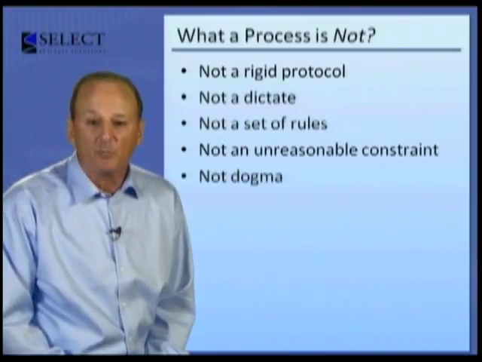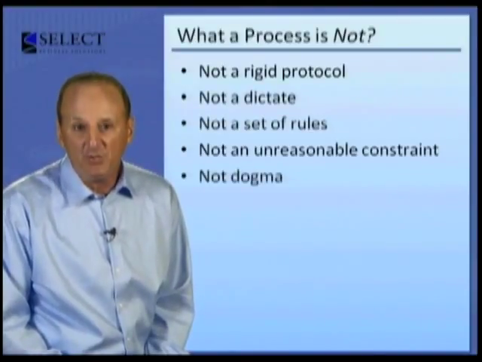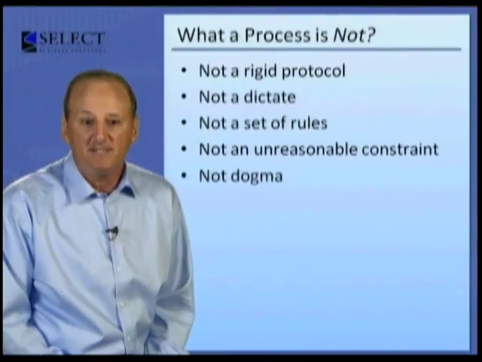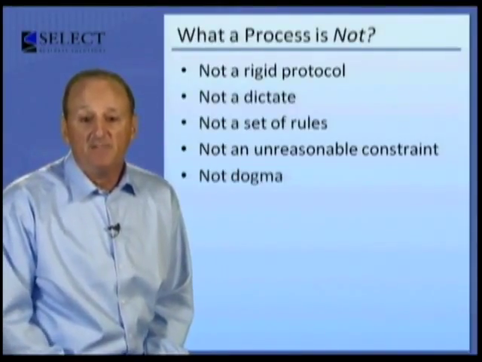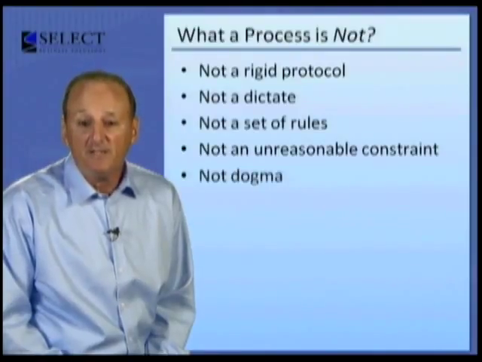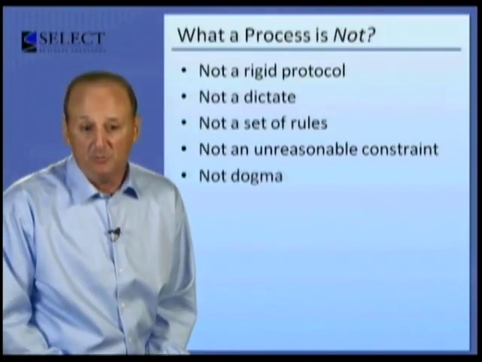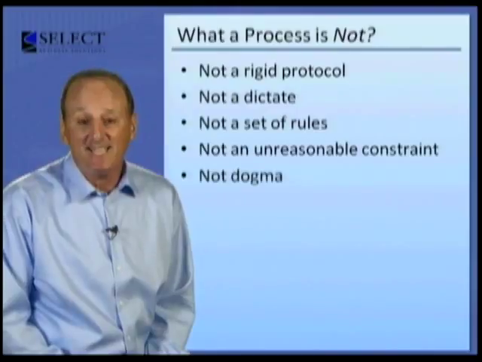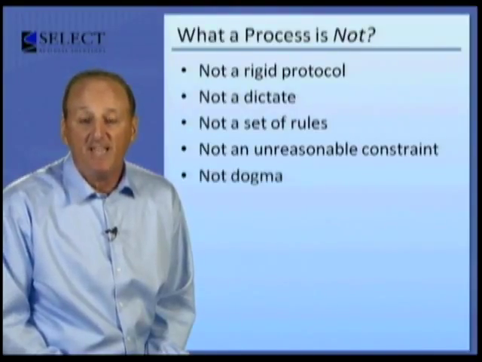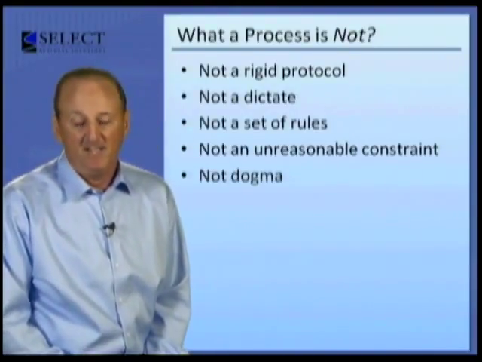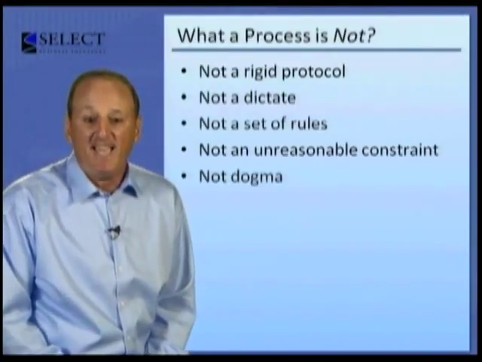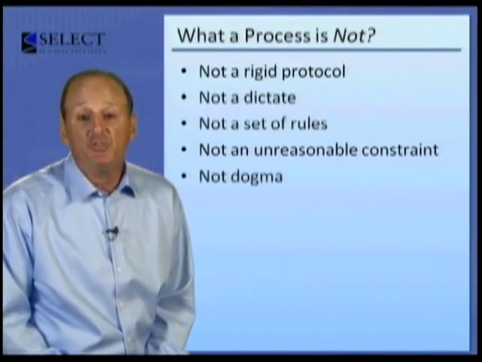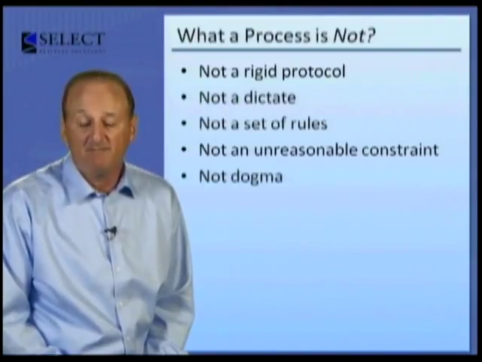Rather, it's a framework that must be continually adapted. It's not an unreasonable constraint on the software team. The team decides what it will and what it will not do, and the process guides them in those decisions. And finally, the process is not dogma that's followed religiously and gets in the way of agility and creativity.